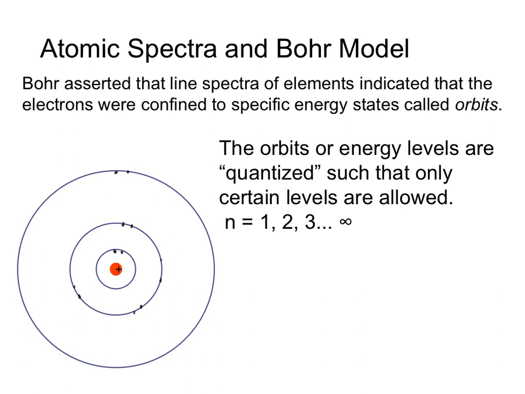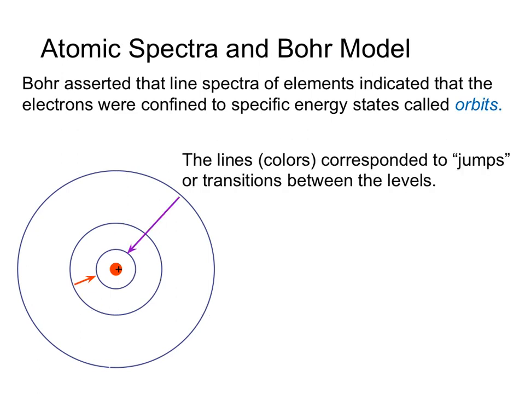And so we start to number these orbits. We have what we call n equals 1 here at the first orbit, n equals 2, n equals 3, and so on. But the big takeaway from Bohr, again, is that electrons can only be found at these certain orbits, at these certain levels. You will not find them in other locations. And that, in fact, what's happening is that as electrons are excited, they might move to a further out orbit and then come back in.